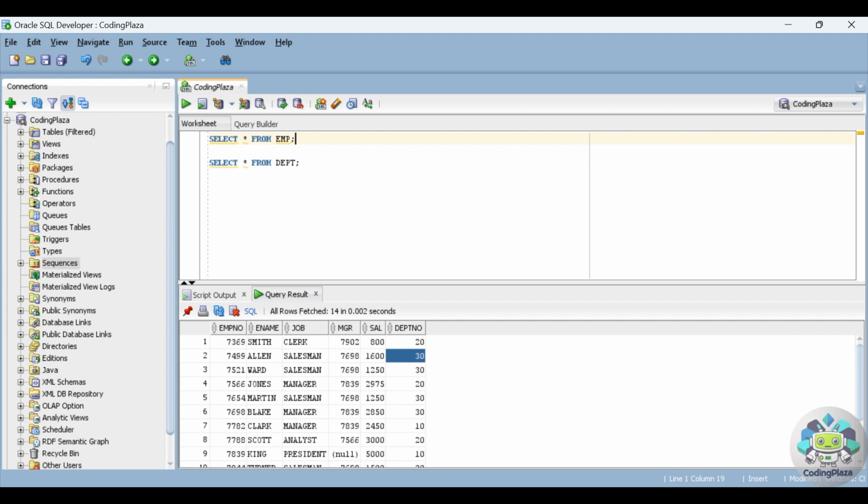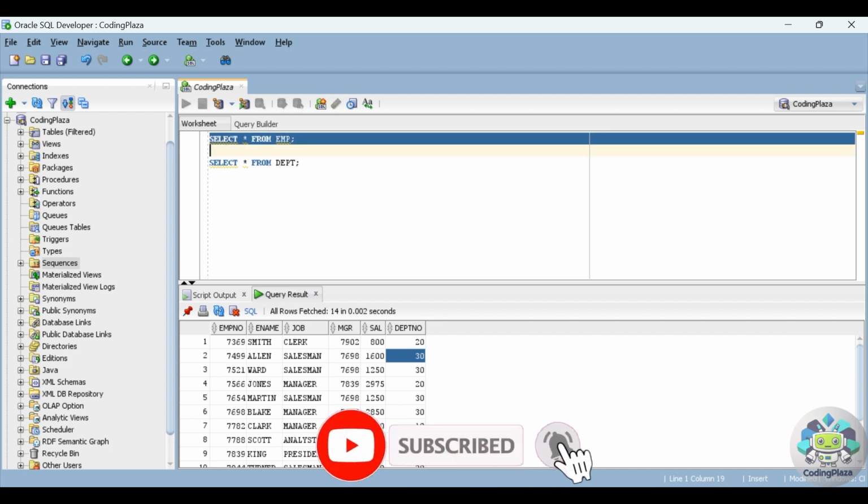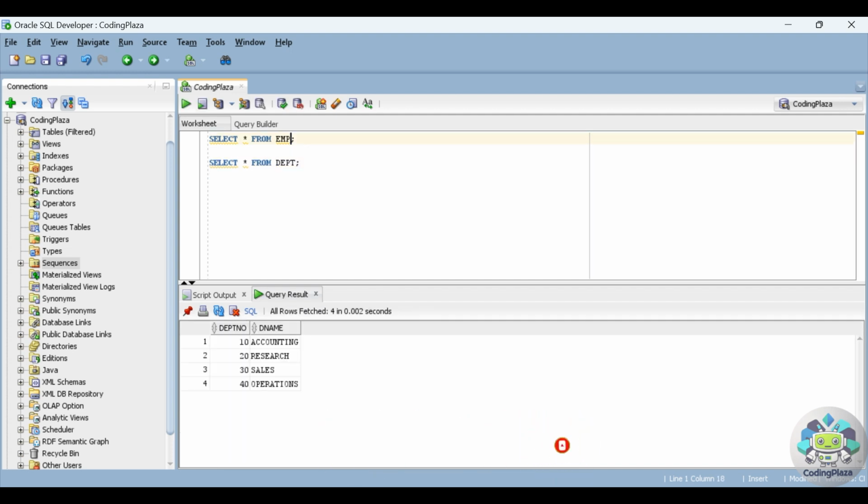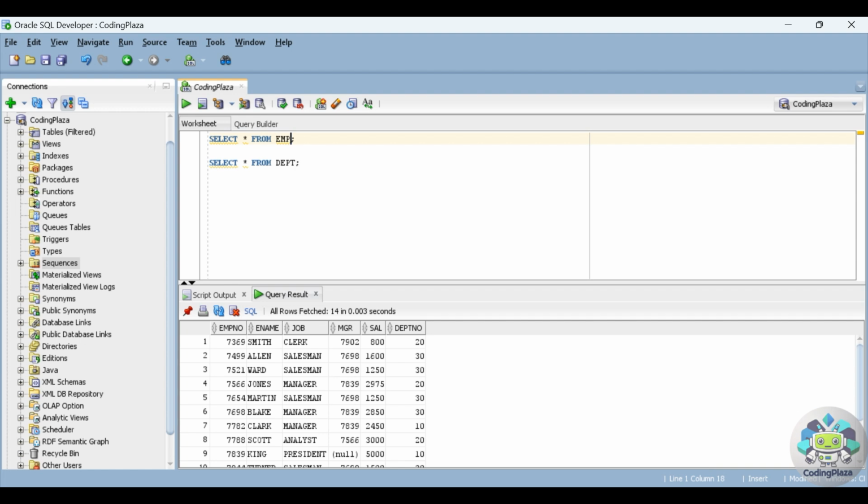Today we are going to look into IN with literals, right? So the first way we can use IN is with literals, numbers, or anything else with default values. Right now, I have two different tables, employee and department. Here I want only the employees from departments 20 and 30, so I'm going to write a query.